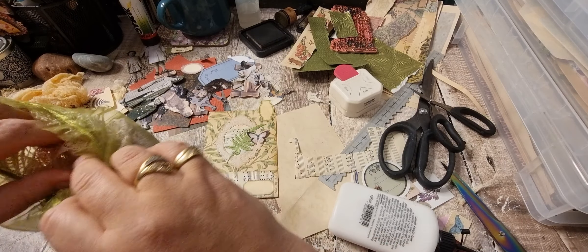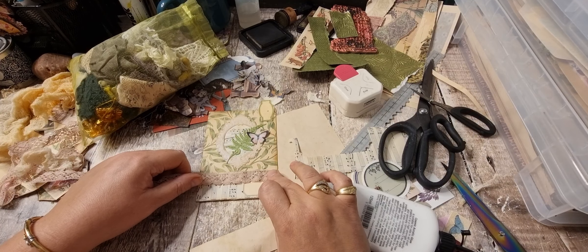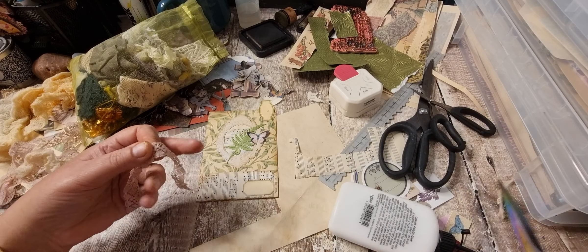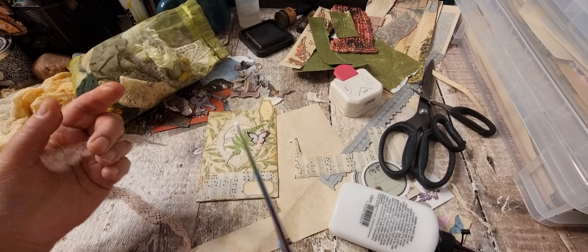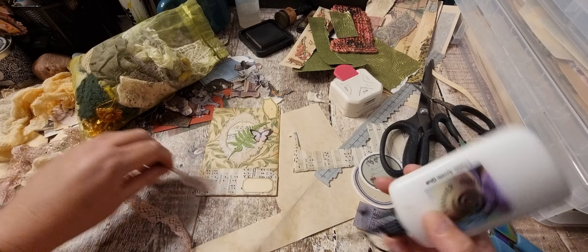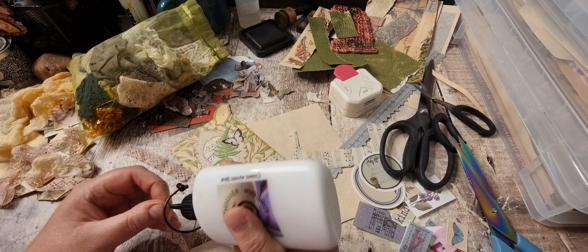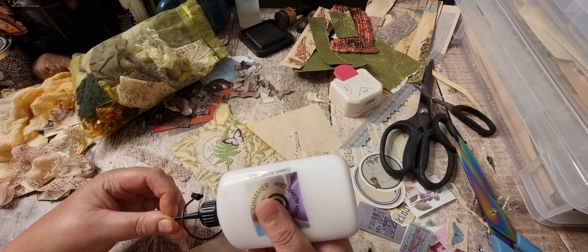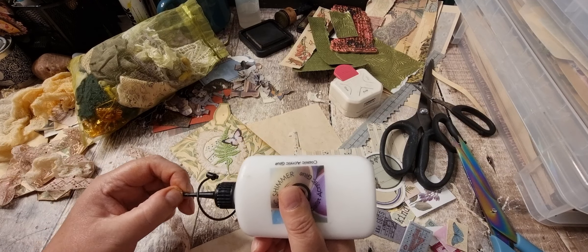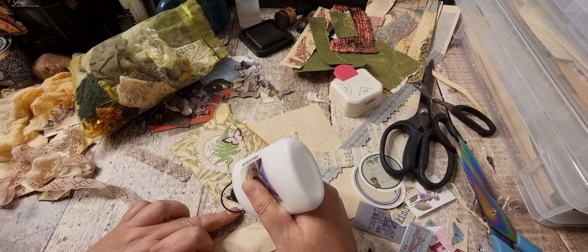Okay I had to nip off so I'm back. I was going to put that across there and I like that even though it's blocked out a little bit of that label. If I didn't want it to block out the label I could cut that — no, it doesn't make much difference. I've not been too long, probably about 20 odd minutes. Yeah it's blocked up. I hope my glue's not dry.